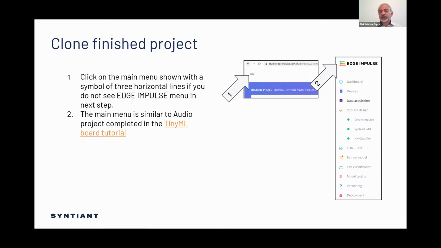This cloned project already shows all these steps with a green check, which means these steps have already been completed. So you can go and directly deploy it, and give it a try. And then you can go back and undo some of these steps, so that you get a feel for how you would go about starting your own complete project from scratch.